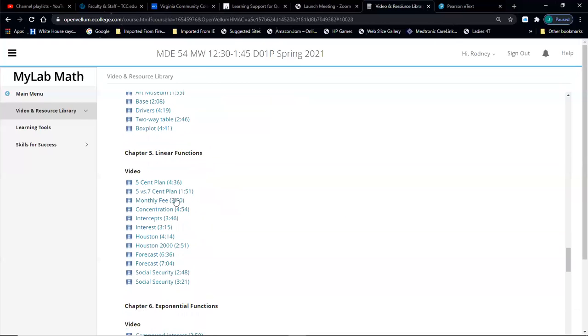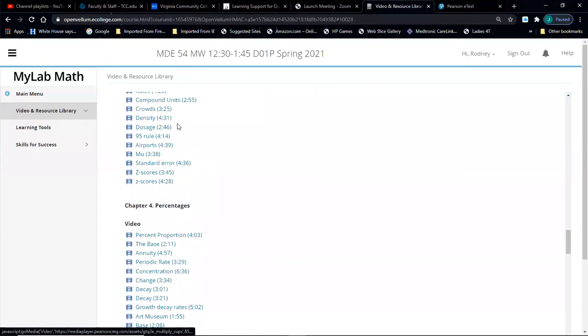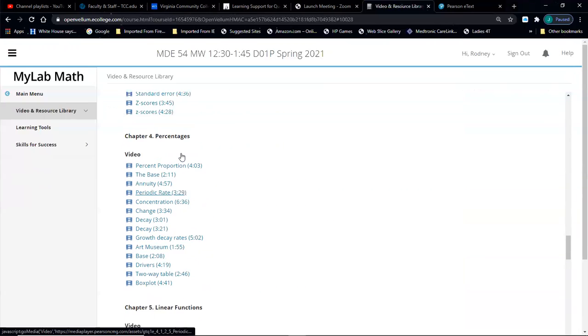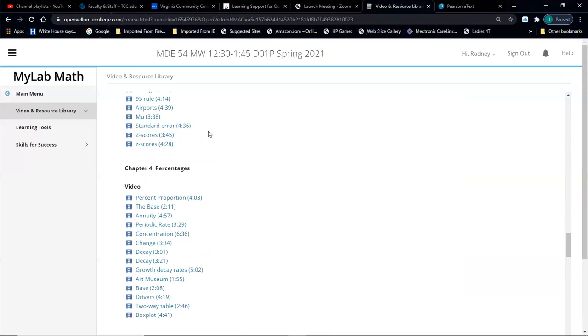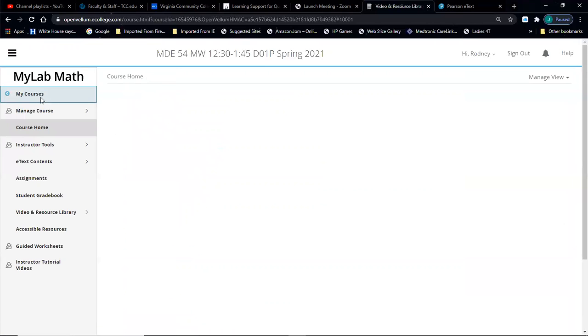You'll see the PKA assignments stop after chapter 3, technically. I don't know why. I have no control over that. That's just what they put in. I guess because the basic math is already supposed to be done at that point. Once you're at chapter 3, you should have all the understanding of adding, subtracting, multiplying, dividing fractions, decimals, percents, signed numbers, all that good stuff.